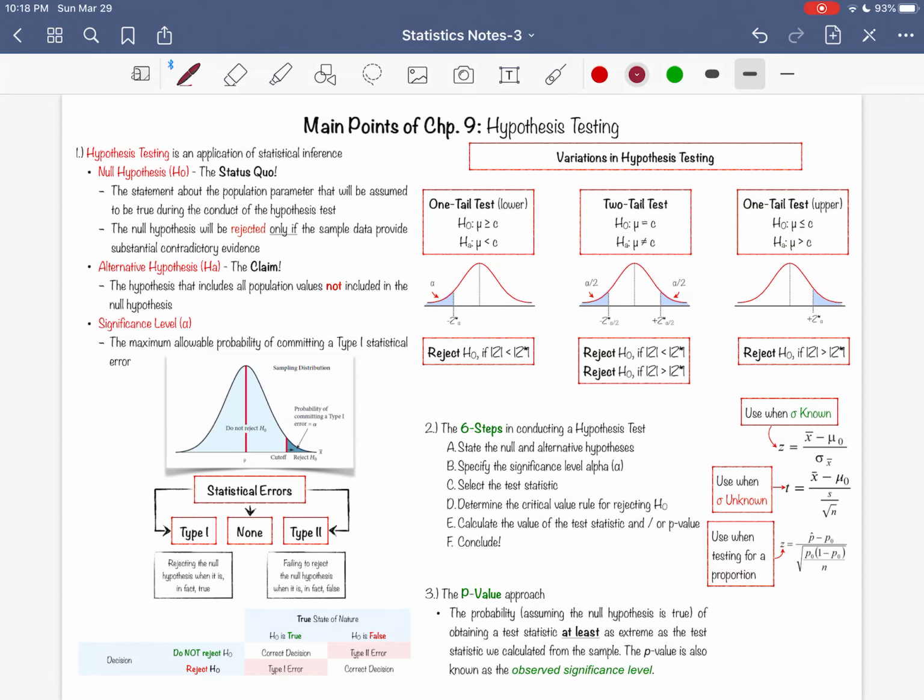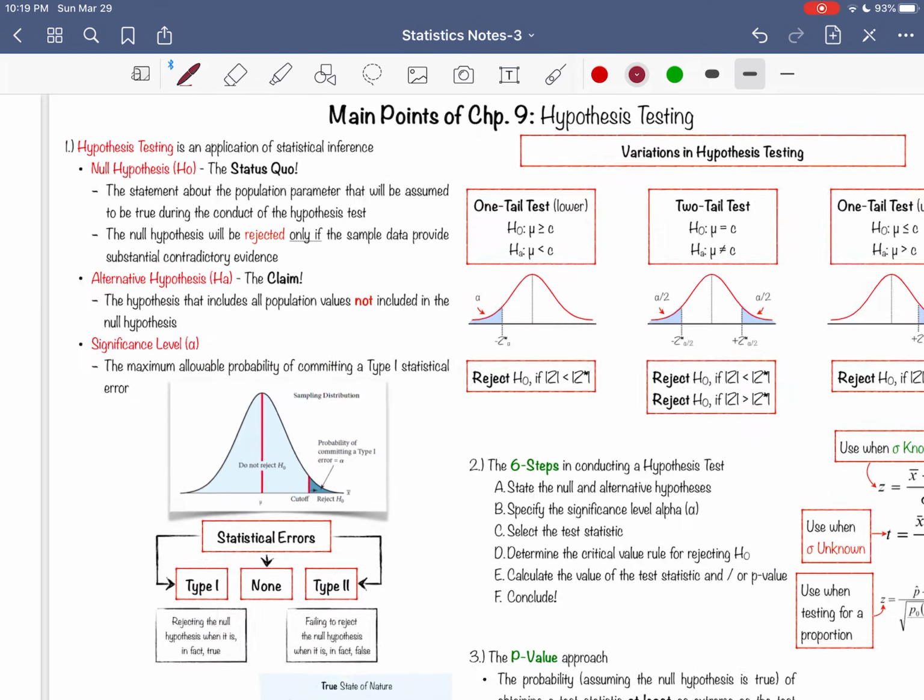Chapter 9, Hypothesis Testing. Essentially, the culmination of many chapters that we've studied together. So, chapters 5, 6, 7, and 8 are all intertwined and build up to this point. The idea of a hypothesis test is to essentially set a standard against which we will provide evidence, and if that evidence supersedes the cutoff mark or the level that we've set, then we either reject the status quo or we do not reject it.